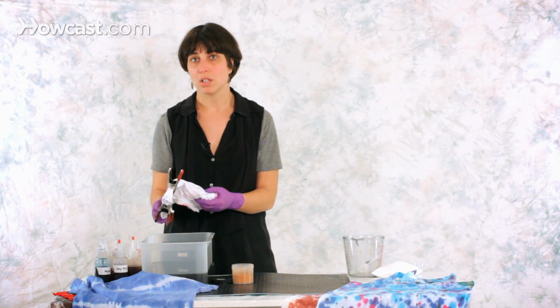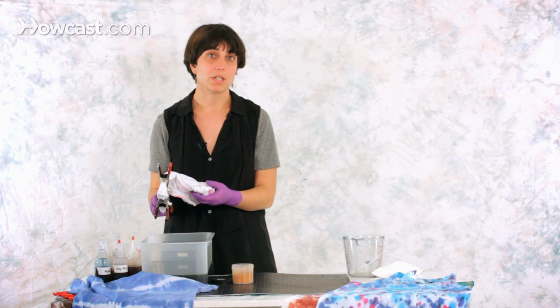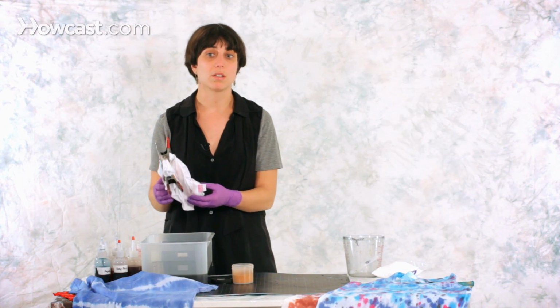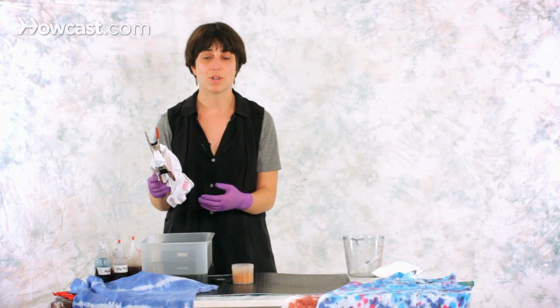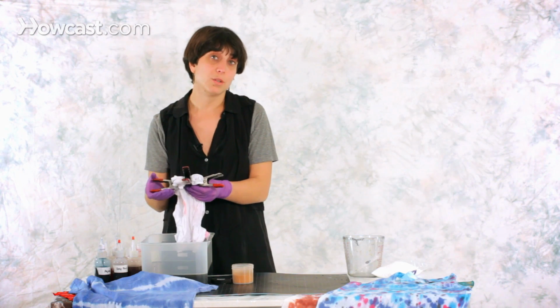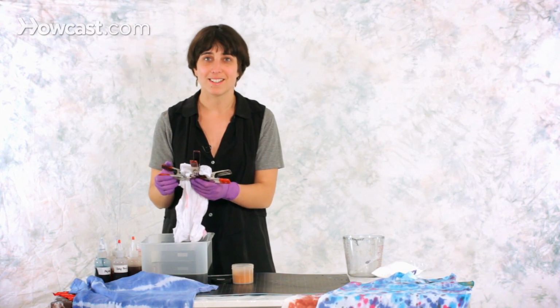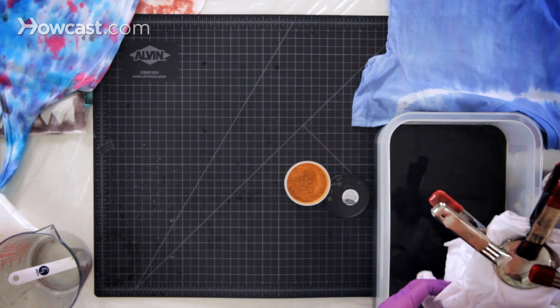Even if you're seeing the color getting darker than you wanted, you cannot remove it before 1 hour, because 1 hour is the minimum time that the dye, the dye activator, and the fiber will take to connect with each other. If you see that it got a little bit darker than you wanted, then you know that next time you just need to make a more diluted dye bath. If it got lighter than you wanted, then you're in luck, and you can always re-dye it again and just make the dye bath more concentrated.